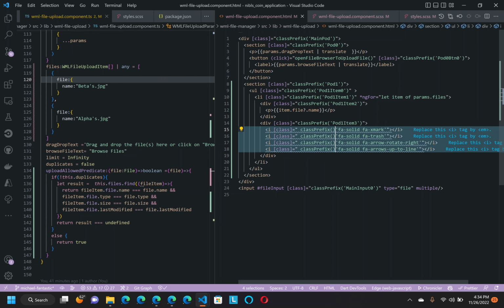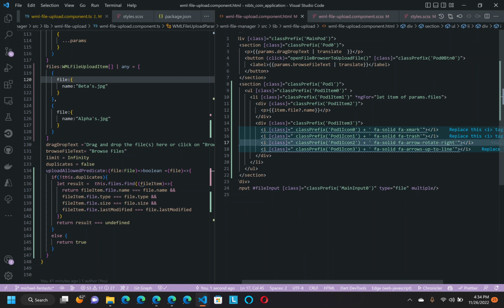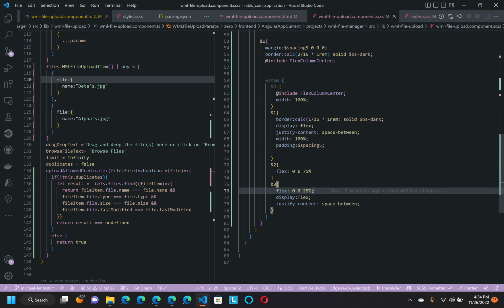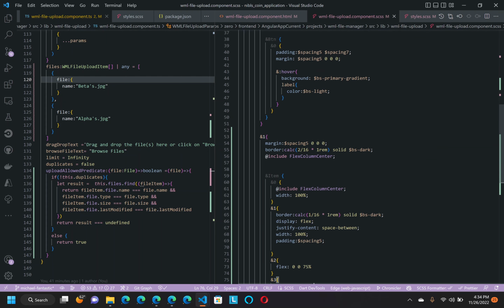It's a string, so I can't really tell. Pod 1 icon, and I'm going to say 1, 2, 3, 0, 1, 2, 3, and I'm going to use mixins for the commonality. FA solid. So it's going to take care of that.